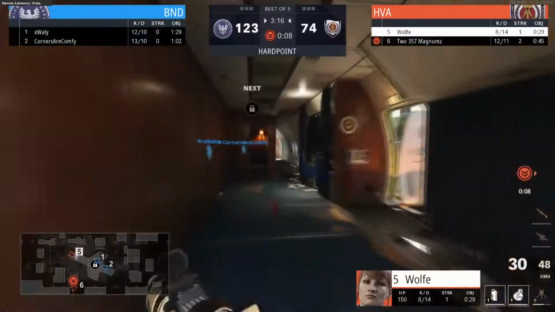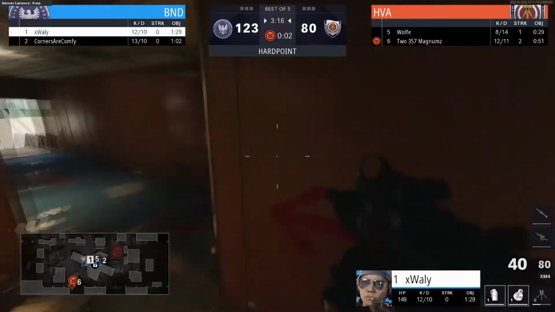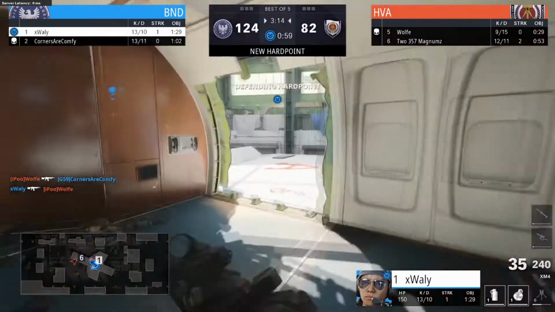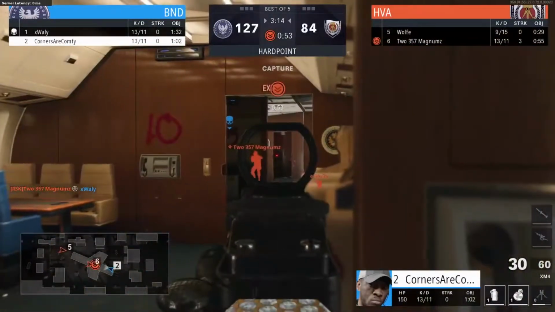I would, at this point, honestly like to see a little something different regarding loadout-wise. I'd like to see someone here pull out a submachine gun in this interplane. Not really great for an assault rifle here. You're going to see some trades going back and forth between Wolfe and Wally. Wally was the last man standing, taken out by Magnumz.